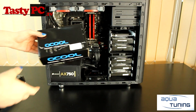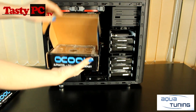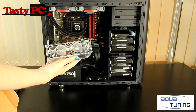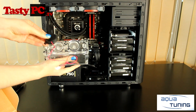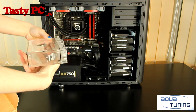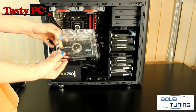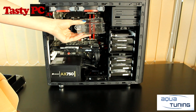The reservoir I'm going to be using is Alpha Cool's Dual DCLT Single Bay Res. It can fit two of Alpha Cool's tiny DCLT pumps in the back. To fit one of the pumps, you've just got this little rubber seal you put around it, and then you fit the pump to the back like that. I'm not sure whether I'm going to be using one or two pumps yet — using two pumps increases performance but also makes it louder. So I'm going to wait to see how they sound before making my decision. I'm going to have this fitted into the bottom bay so it's easy to get to.